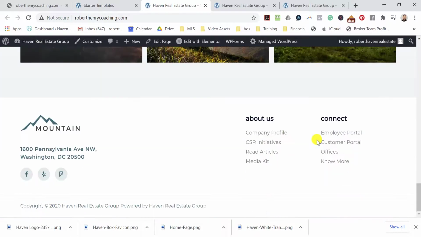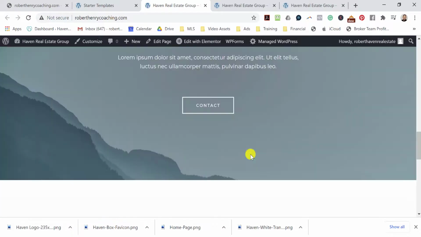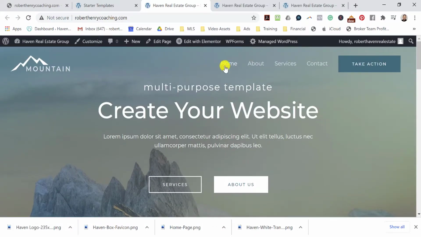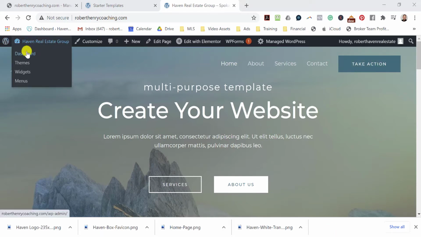And so it's just got some things that you can use to quickly move forward. Okay, it's got your home, about, services, and contact. Now, ultimately, we're going to add buying and selling, but this is basically the layout.